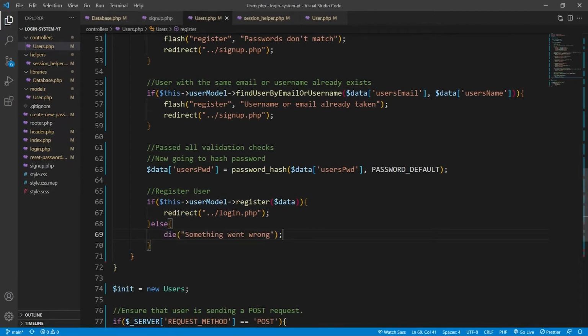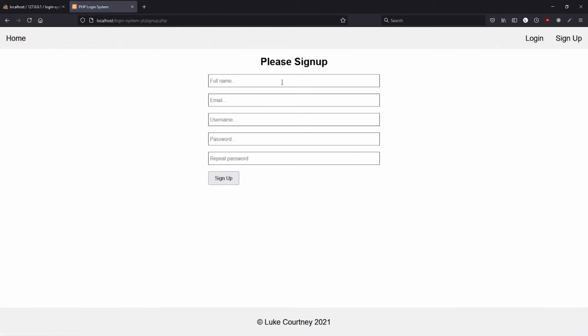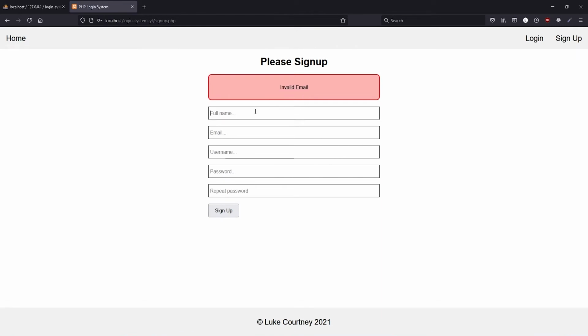And so now we should be able to test this out and see that everything's working as intended. So you go to register and then we say, John Doe, and then type in an email. But what happens if we just don't type in a proper email, but then, obviously we fill out everything else? And there is kind of an error with this, because when we get an error, it's like invalid email, which that was obviously, then we need to retype everything.